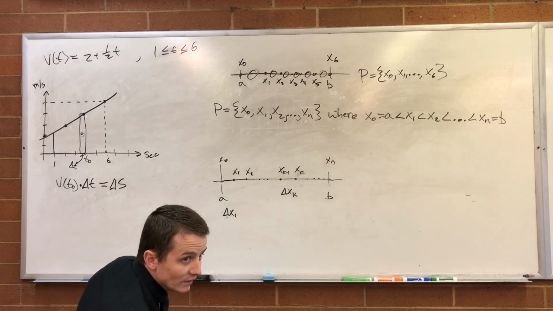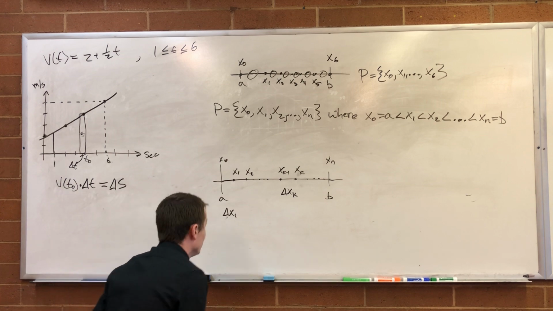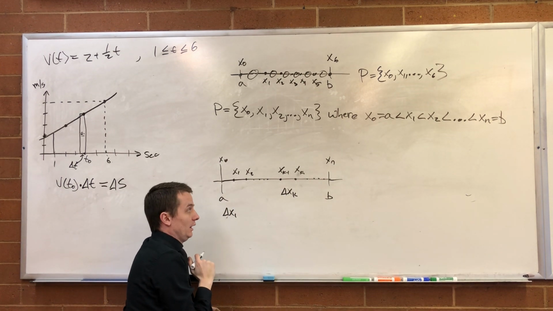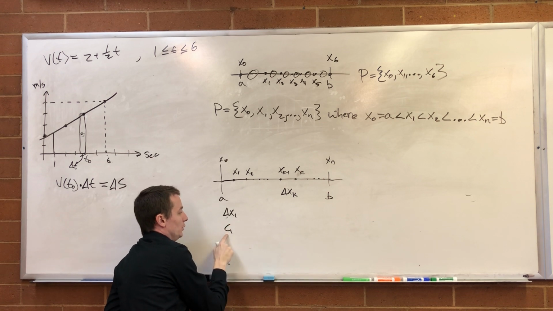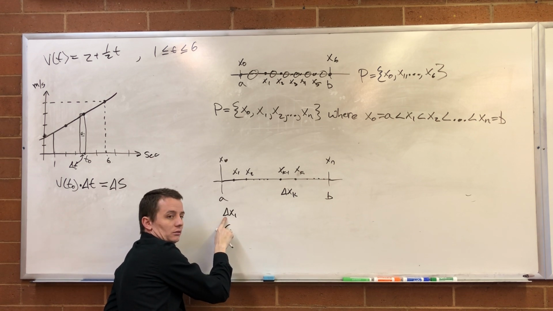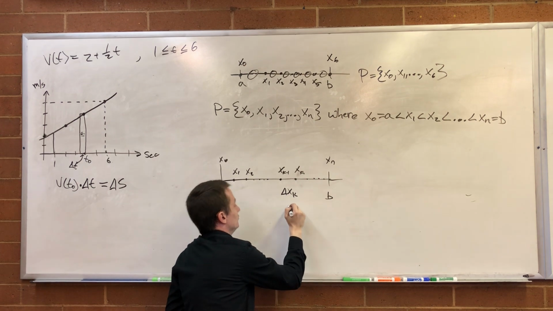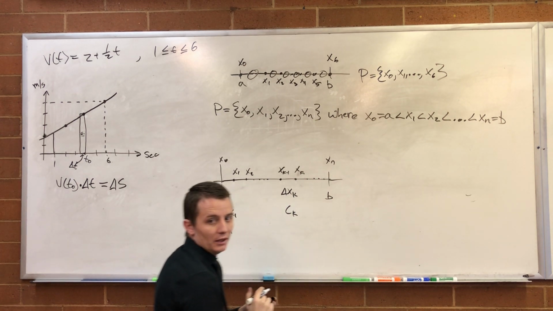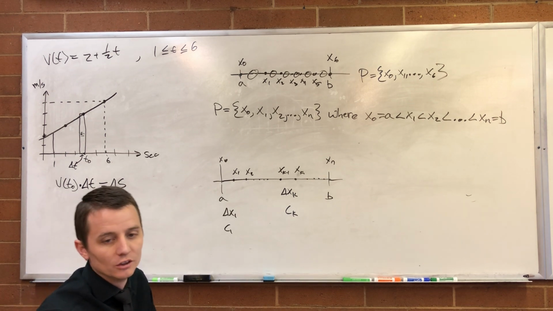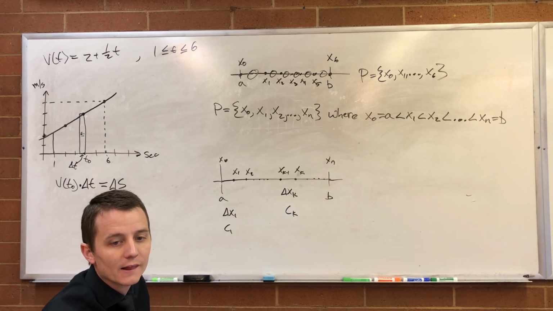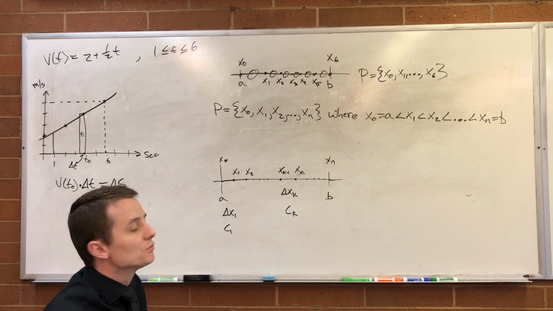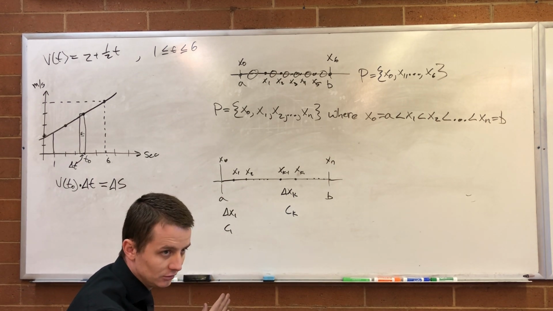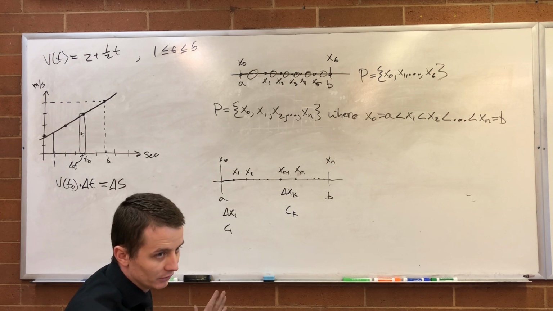A random point in any of these intervals we signify with c sub k. So c sub 1 would be a random point in this interval. That we're just picking out, right? C sub k would be a random point in that interval. Could be the endpoint, but any point in between. Just notation. So why are you introducing this notation? Because when we give you the exact definition of an integral, we're going to need some of this notation.